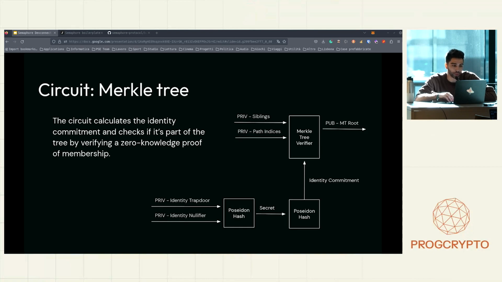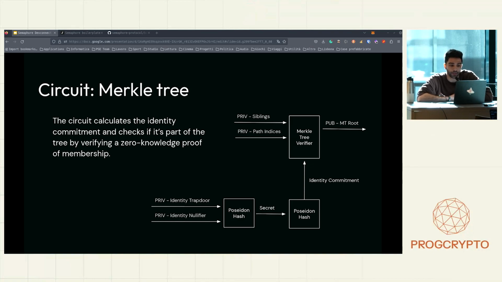So, of course, the zero-knowledge proofs work because there is a circuit. The Semaphore circuit is very small. We can split it into 3 different parts. The first part is about Merkle trees. Once you have your identity, your secret values, trapdoor and nullifier, you can pass those values to the generate proof function, right? Your identity.